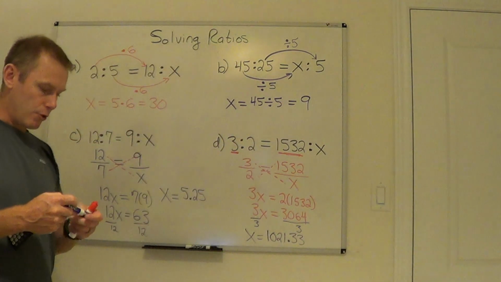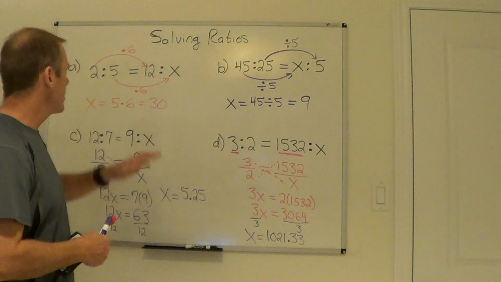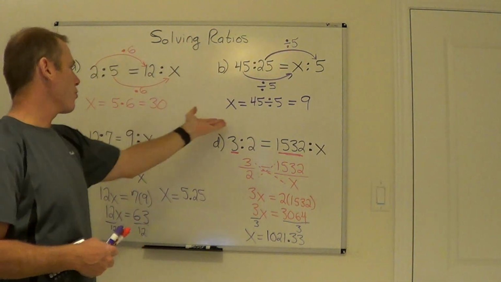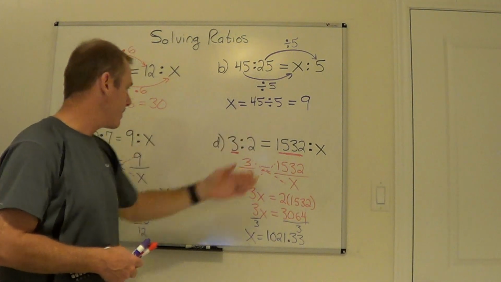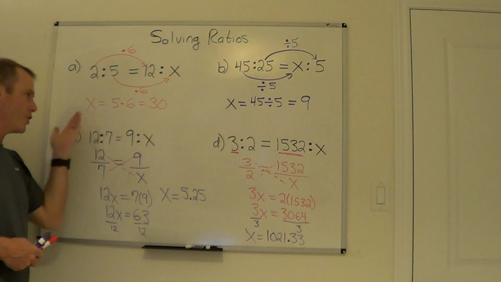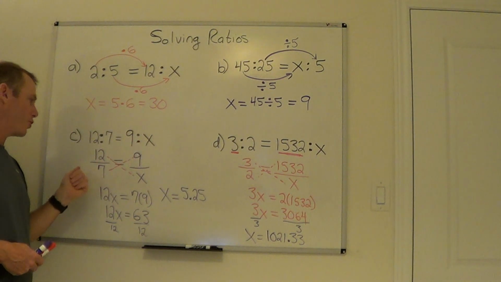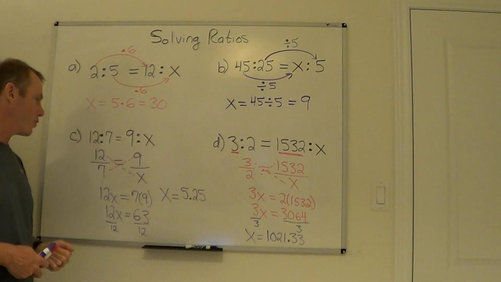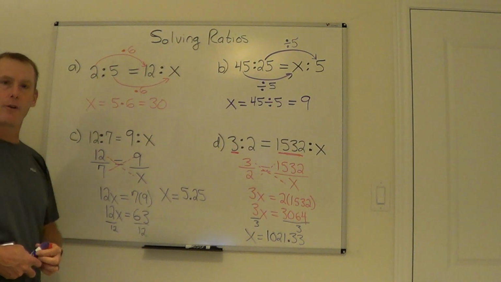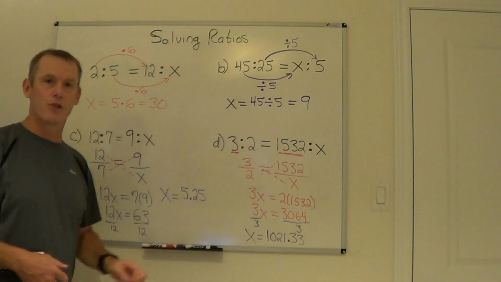So again, there are two ways to solve ratios. There's the easy way where you can just look at the factor, and it's a much shorter calculation, but again, I'm showing my work. Or if I don't know what the relationship between the parts of the ratio is, or how to solve it, I can turn them into fractions, cross multiply, because you're going to have a fraction equaling a fraction, and solve for x, just like we have been doing with solving equations.